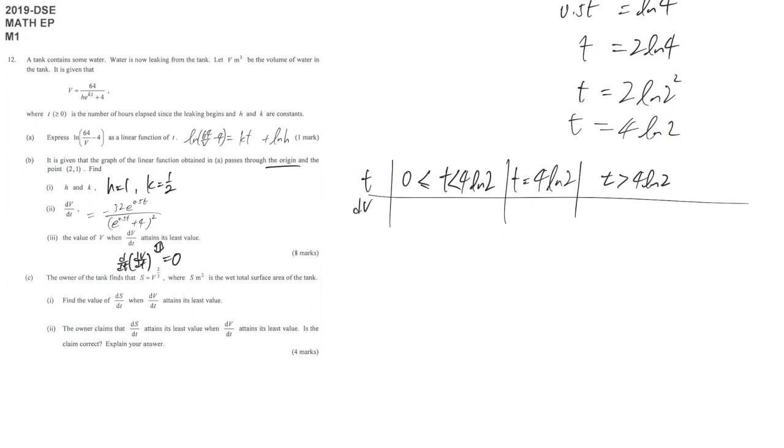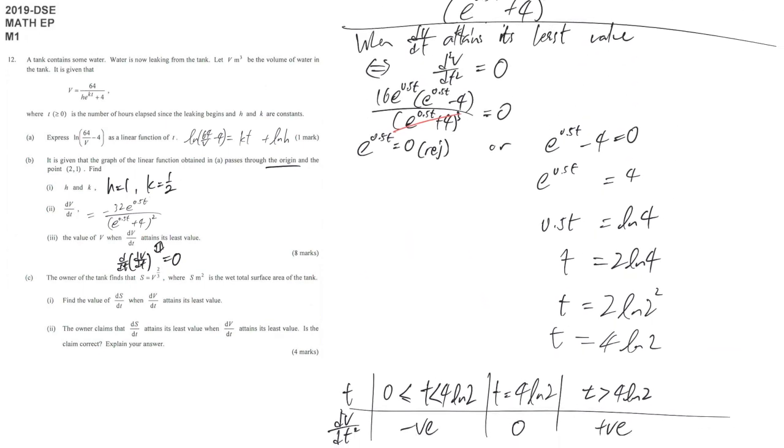Below, we are testing the slope of the dv dt, that means the second order derivative. Just now we calculated that this part will give you 0 slope, that means a flat point. If you have enough time, of course you should substitute inside. But if you don't have enough time, and you predicted that we will get the least value, then of course you know it's like this. So on this part we have negative slope, and on the right hand side we have positive slope, in order to fulfill the requirement. So you may just simply say it is negative, and the right hand side is positive.